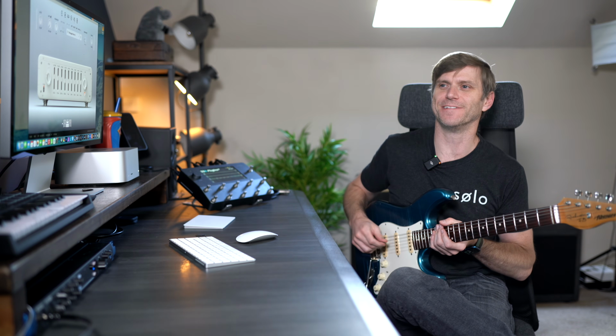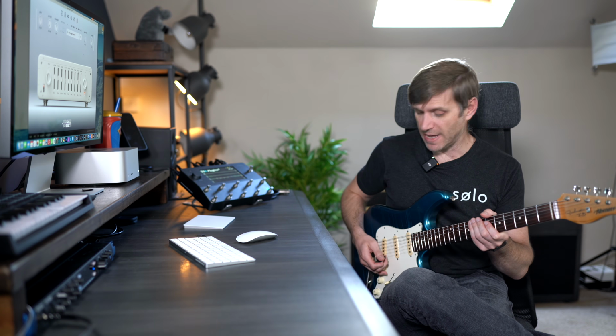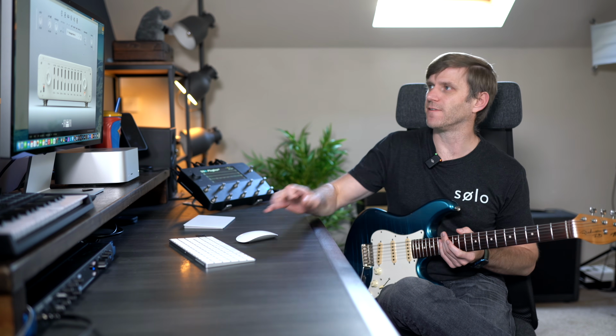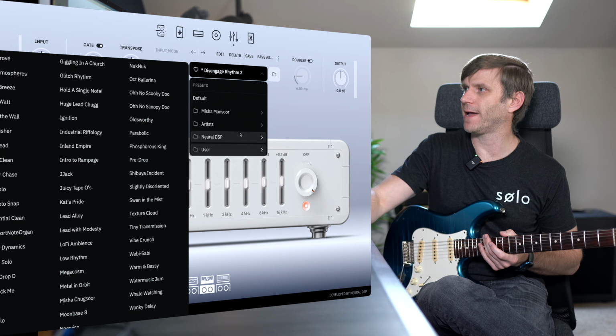Okay, so we're on to Big Blue, my main Fibonacci Roadmaster Strat. And weirdly, I chose to use this for the solo. As I get older and older, I just become more and more a lover of single coils, and I find that even for high gain kind of things, or more gain than I would perhaps normally use, things cut nice on single coil pickups in a way that humbuckers don't really do for me at the moment.